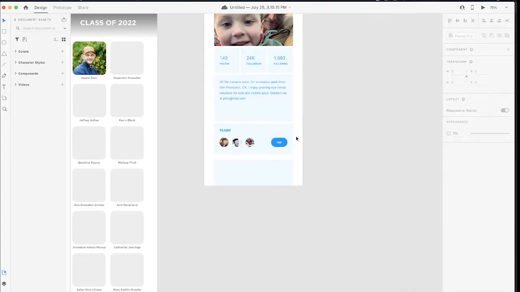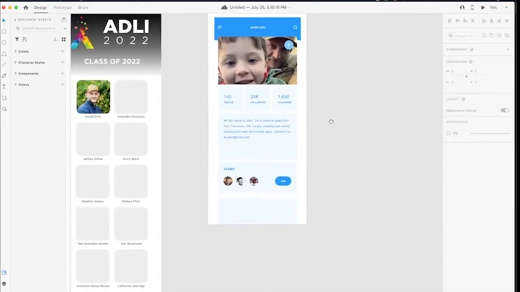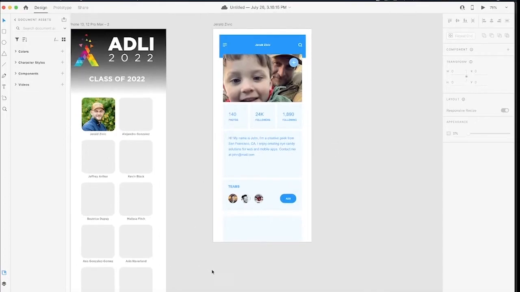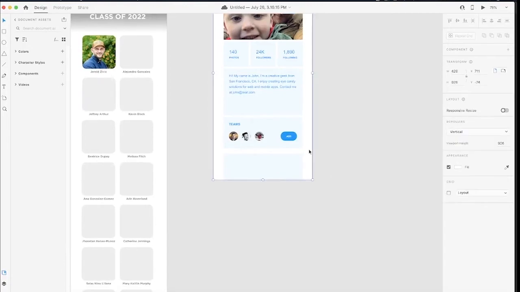Notice that it runs off the edge. This artboard is made to the frame or the size of a display. So in order to see the rest of it, I'm going to have to go ahead and extend my actual artboard. Now to do this, I'm going to go ahead and double click on my artboard, and then I'm going to click and drag so that it encompasses this new shape I've created. You'll notice right here I have a dashed line with this right here. This basically means this is now scrollable.